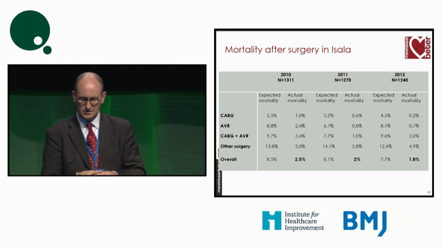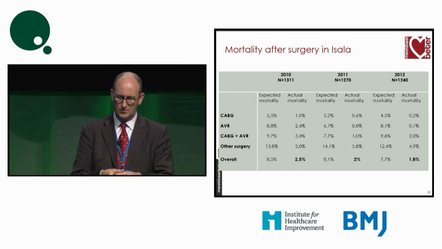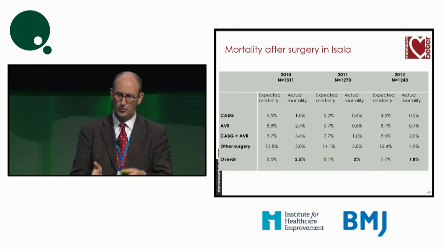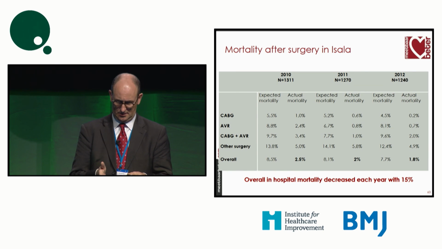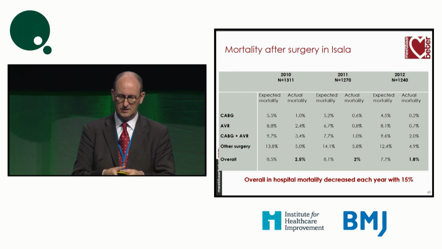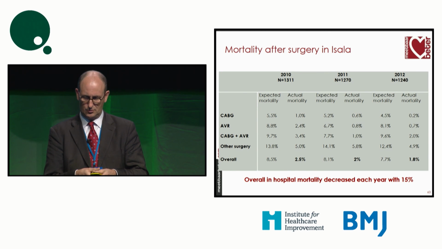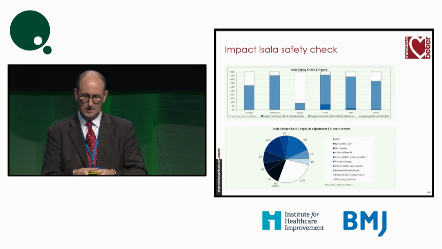These are the mortality numbers in Isala itself, outside of the period before we entered the Meetbaar Better project. And as you can see, when we started this additional check, we found that overall in-hospital mortality decreased over a period of 3 years by 15% after each year. So this was also a quite remarkable result.